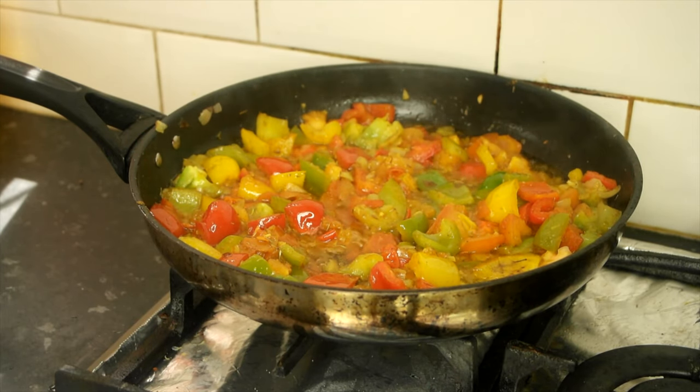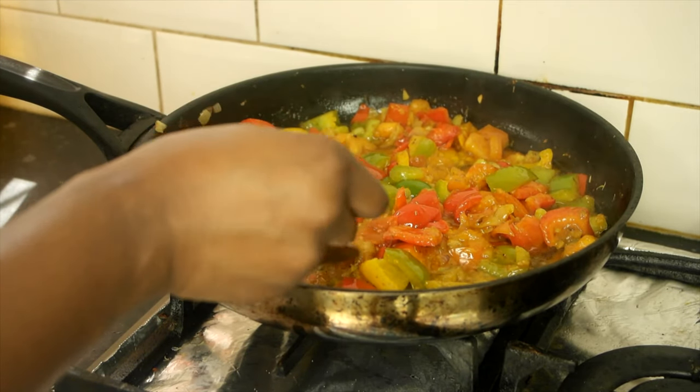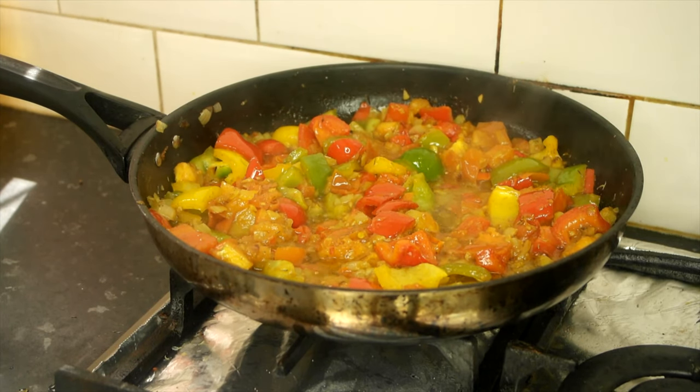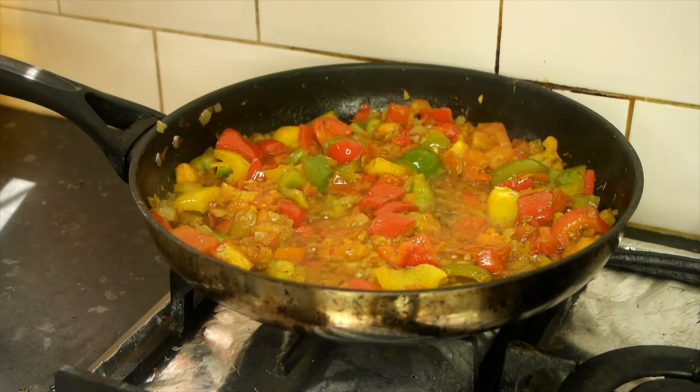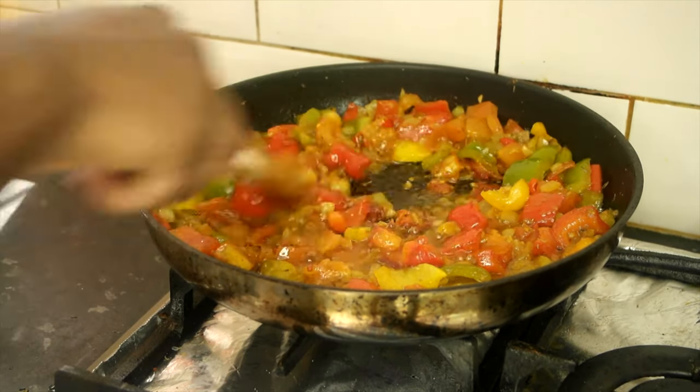That's hot. Ooh, that heat hit me by surprise, man. There's not enough tomatoes in it, so I'm just going to add some tomato puree. Just a dash. This is not recommended. Don't do this. The little dollop.